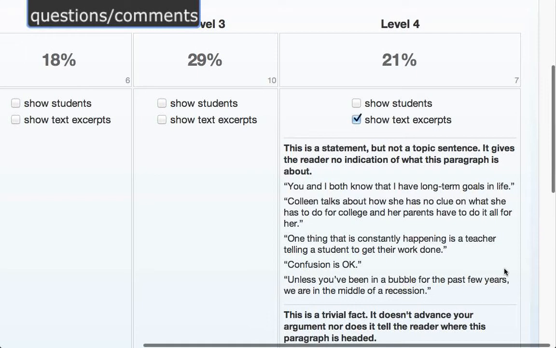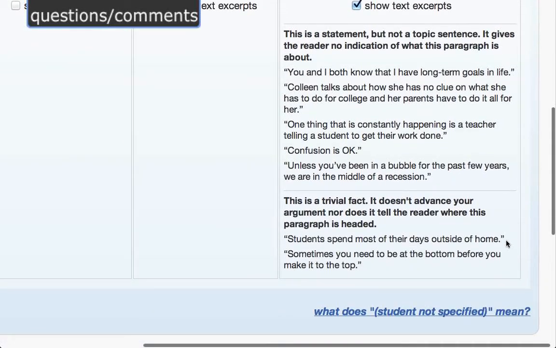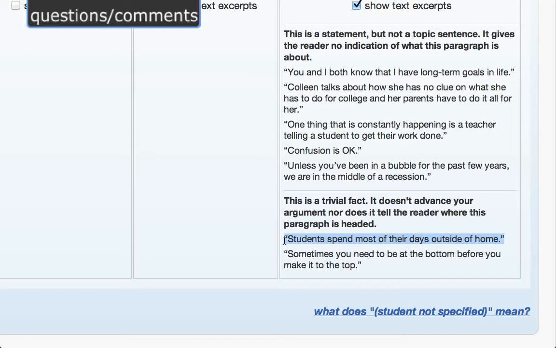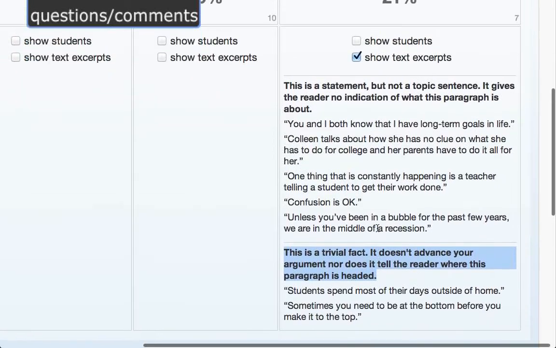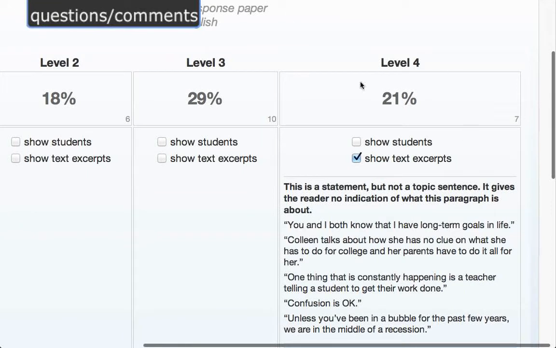And what it does is it pulls up the actual text that we had highlighted as each level 4 topic sentence. So students spend most of their days outside of home. Here it is. Here's that text, and here's the feedback comment that I associated with that text. And it's all organized underneath level 4, because these are all problematic topic sentences.